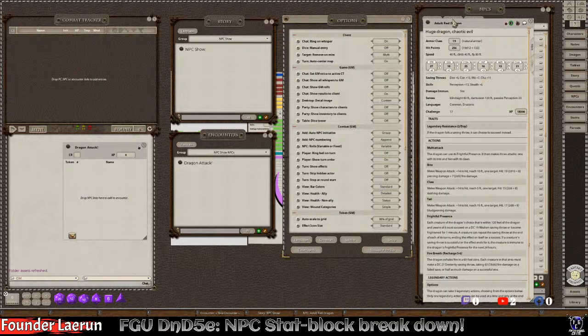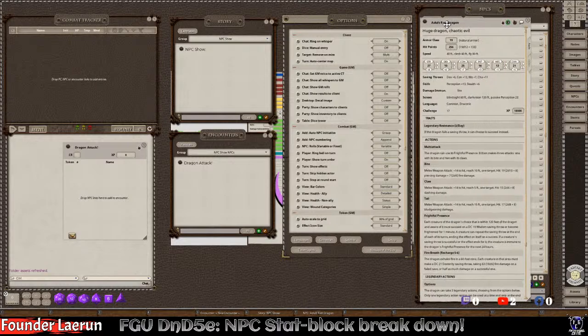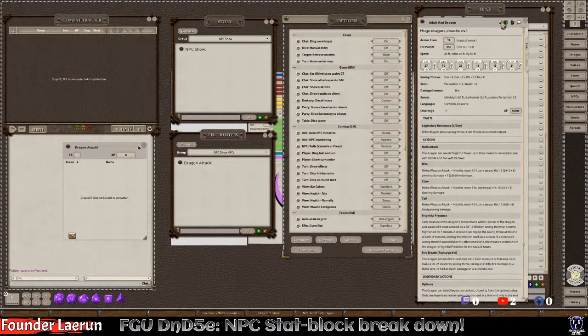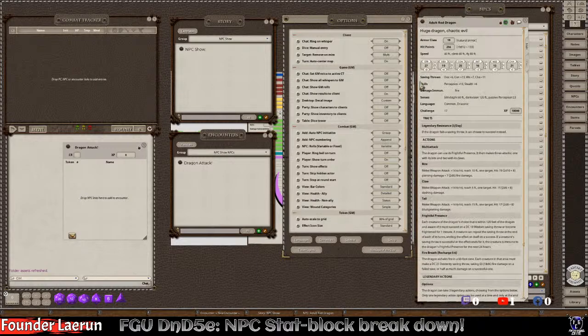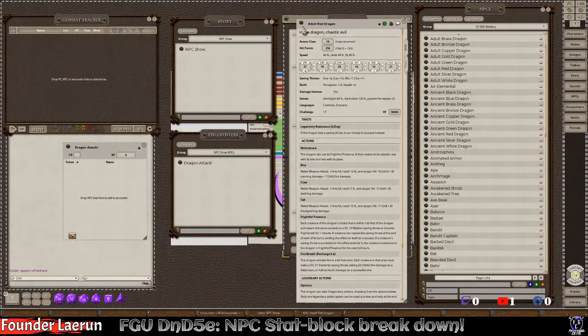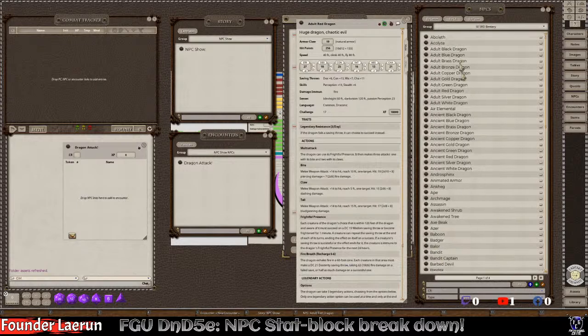So without that in the way, I'll take this stat block, and you'll notice on the very top right there's a little pink read-only tag, and that is from the fact that the NPC, in this case, is attached to one of the modules. So we need to make a copy of that, and that's pretty simple to do within Fantasy Grounds. You pick whatever item off the list that you want, in this case the adult red dragon, which I have bookmarked. When I say bookmarked, I have this little shortcut that I drag and drop down to these hotkeys, that way they're easy to find so I don't have to dig through the list again.